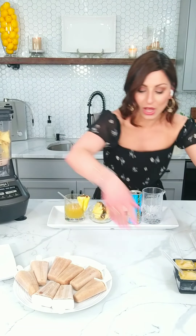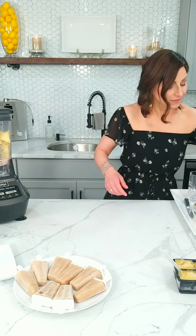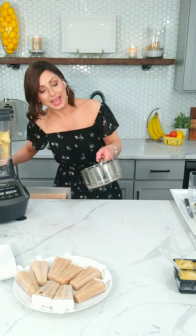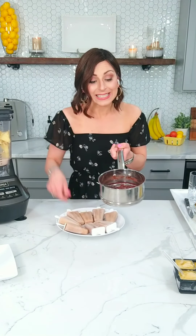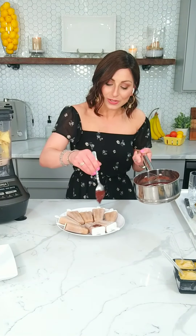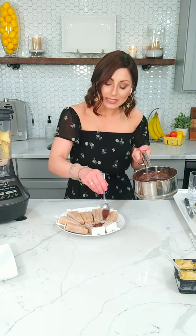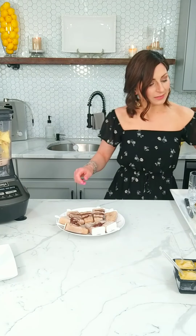You could also do a leftover iced coffee popsicle. So our chocolate is just about melted — I'll pull that off the heat. About half of it is melted and half is still solid, so I mix the whole thing up. Nice and tempered — it's glossy, it's velvety, it's delicious. And you just drizzle it over the banana chocolate peanut butter pops — just drizzle, drizzle, drizzle. As soon as the chocolate hits these ice pops, it freezes like a hard shell. It doesn't have to be fancy. Look at this — how gorgeous is that?